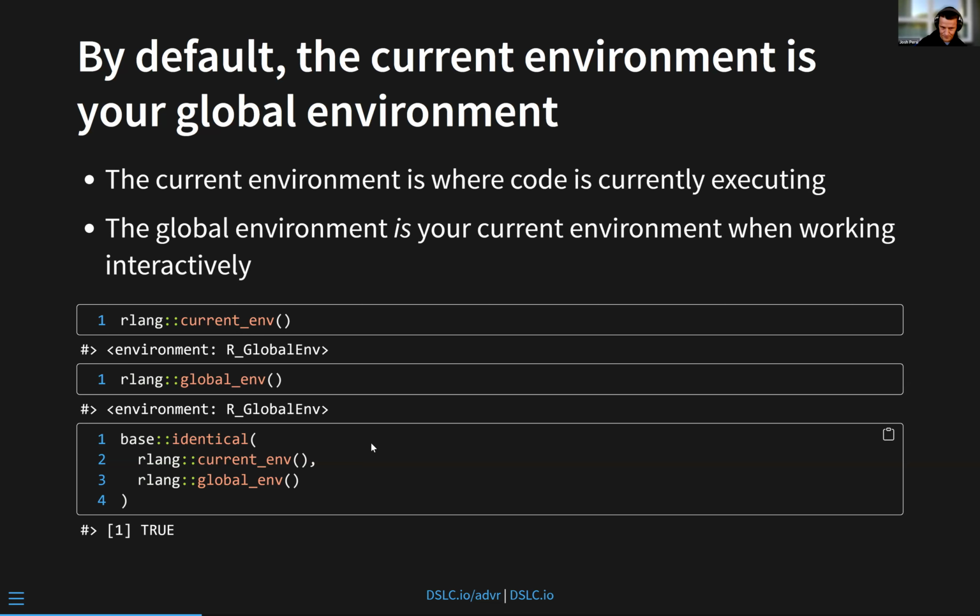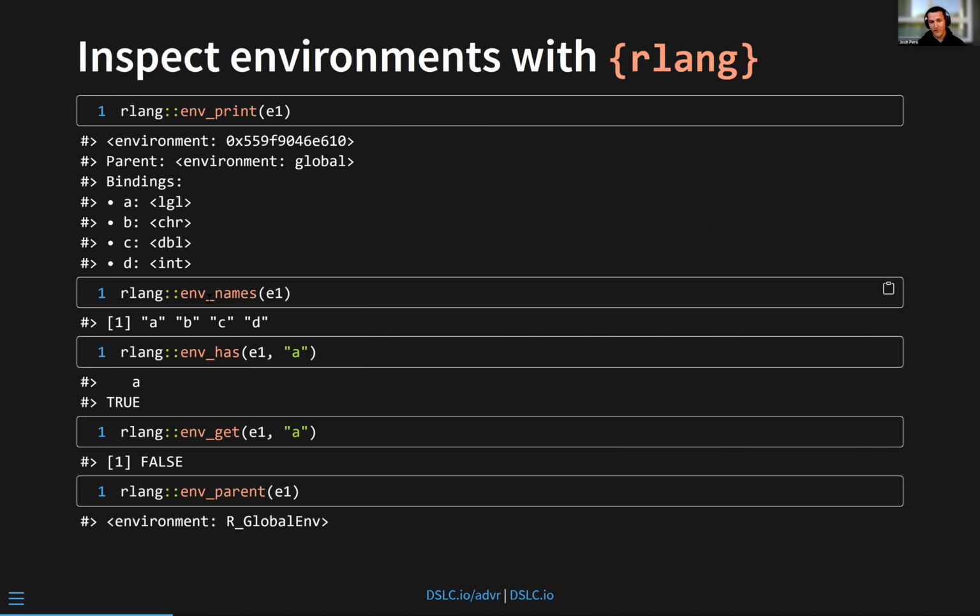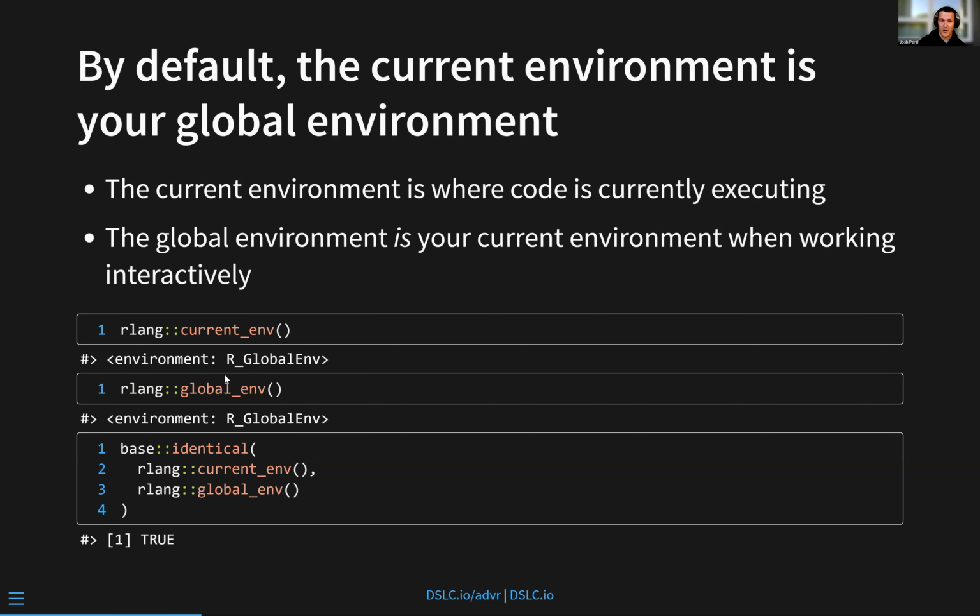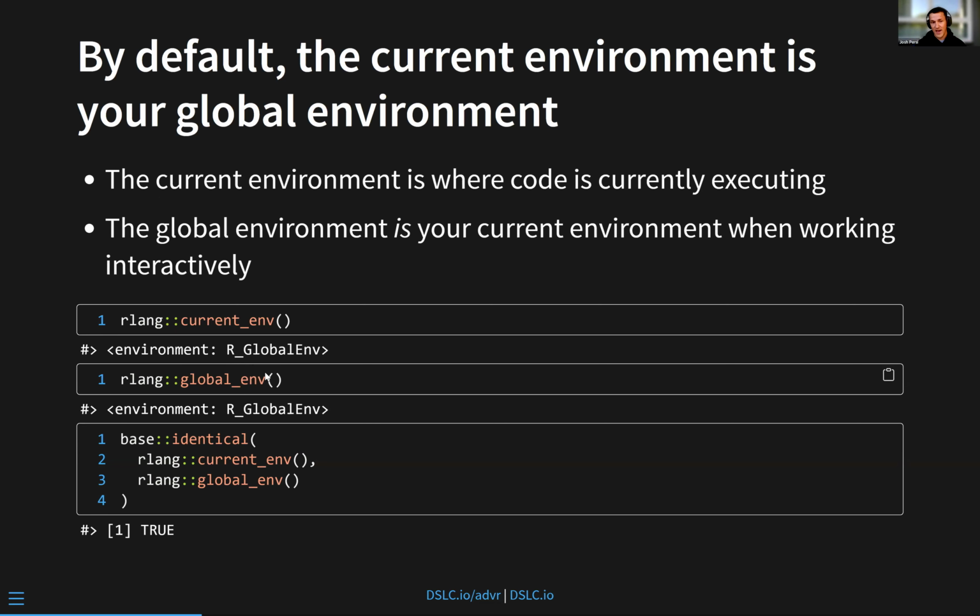One thing I noticed about the rlang functions is I don't know enough about their design, but you'll notice sometimes the functions are prefixed with env, and other times they're suffixed with env. So I was hitting rlang env_global to try and get my global environment. You have to do rlang global_env.